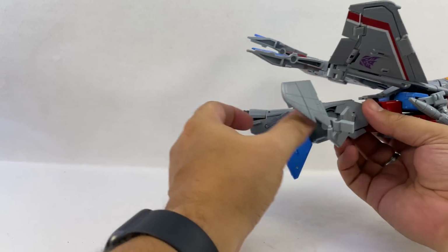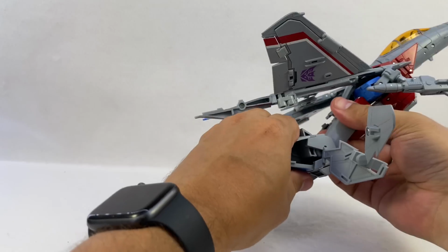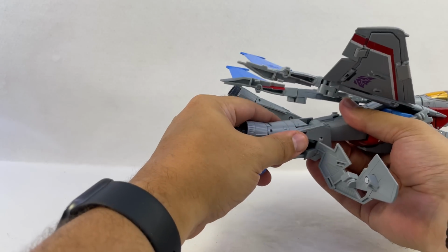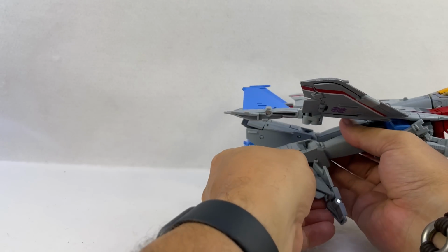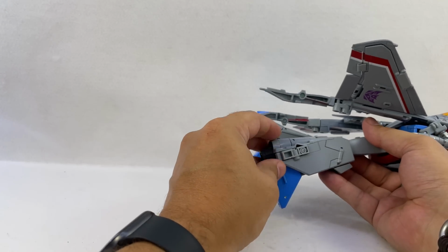And then we'll do the same over here. That up, bring that out, rotate. See how that whole panel rotates up and allows the knee to come up. Rotate this panel up and in, push this up, fold it around, fold that up, and right up into the leg like that. And you're good to go.